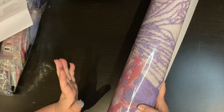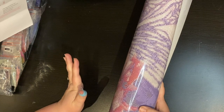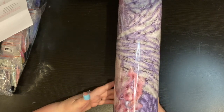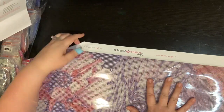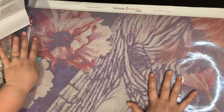Now, just FYI, Treasure Studios Art, they don't do poured glue. They do not do double-sided adhesive. They do mounting glue, which is phenomenal. It's meant to be weathered outside. That's how it was designed. And so therefore, over time, it's not going to yellow.